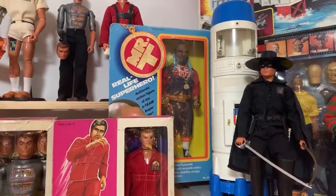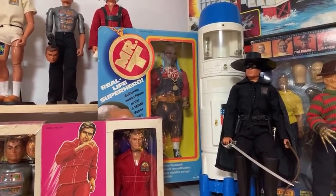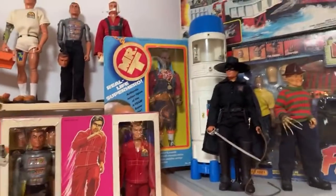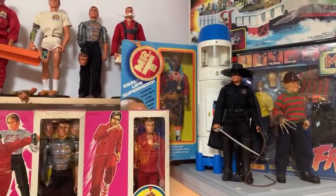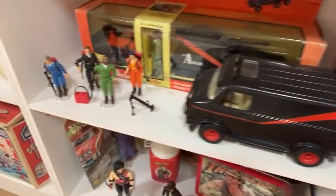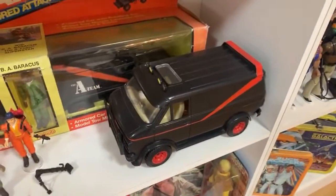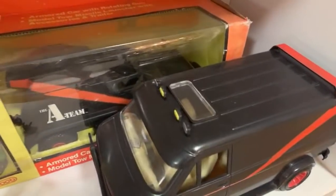There's my 1/6 scale boxed Mr. T. It was a weird thing about the A-Team line. The scale was all over the place. You had 1/6 scale Mr. T, although he's sold by Galoob, he's not actually sold as being B.A. Baracus. He's being sold as Mr. T. But then you've got A-Team in 6-inch and then sold by the same company, A-Team 3 3/4 inch. I do like the van. That's actually a really cool toy. If you ever can get one and you've got all the lights intact on the top, very, very good.